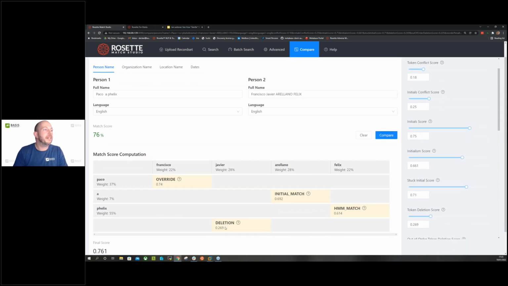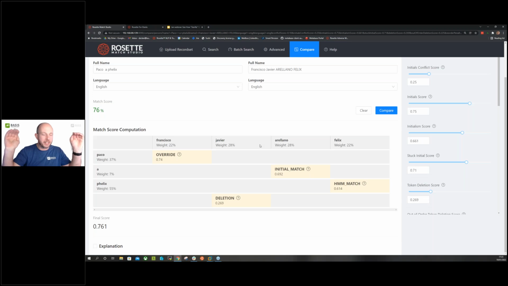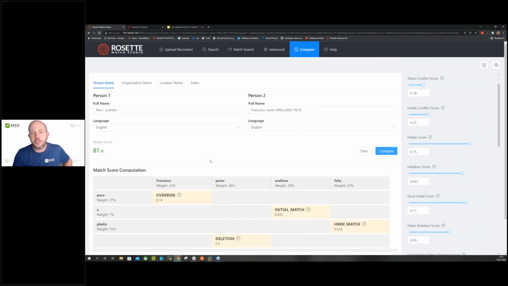Alongside the initial score, maybe it's something I would care less about the deletion. So maybe I've got names that are embedded within longer strings, and some of the part of those strings are just noise words. So if I don't care so much about noise words, I want to actually increase the contribution from a deleted token. I can change the deletion score, and that jumps up. And now, if I had set a threshold over 80% as my baseline, by doing that little bit of parameter tuning on those two parameters, I've pushed the score up from 70% to 80% or 81% in this example.